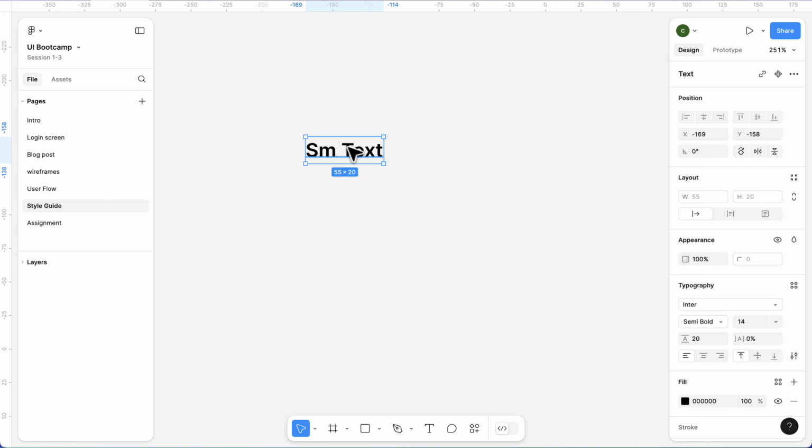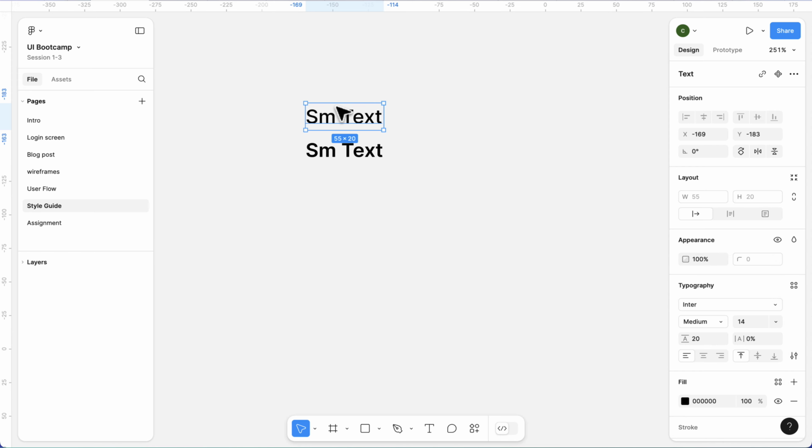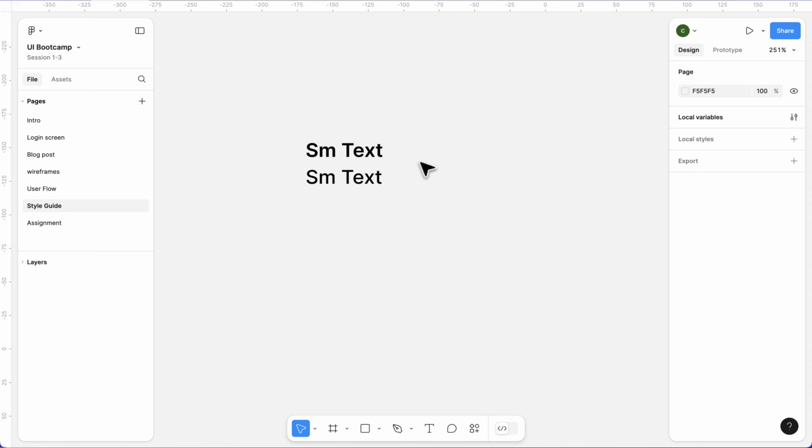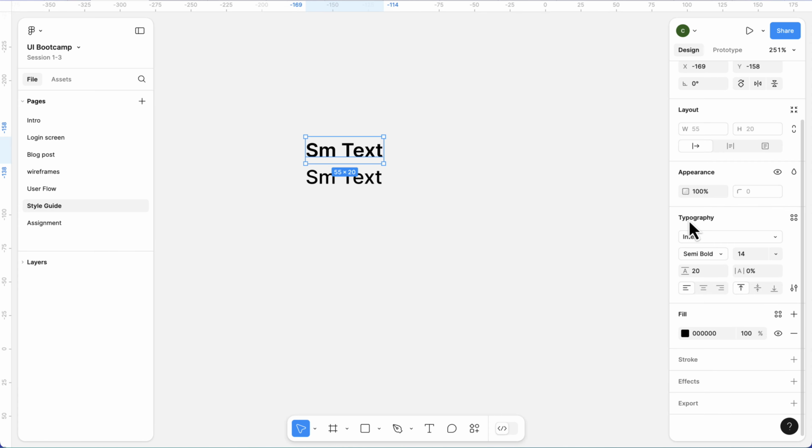We can now duplicate this, and instead of semi-bold, we can have medium here. For this too, we can now save this to our style guide. If you click on the empty space, you'll notice we have this local style. All the styles that we're going to be adding will appear here. Select this text and scroll down to typography.